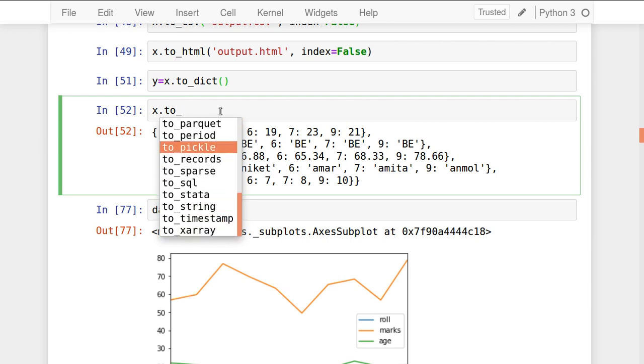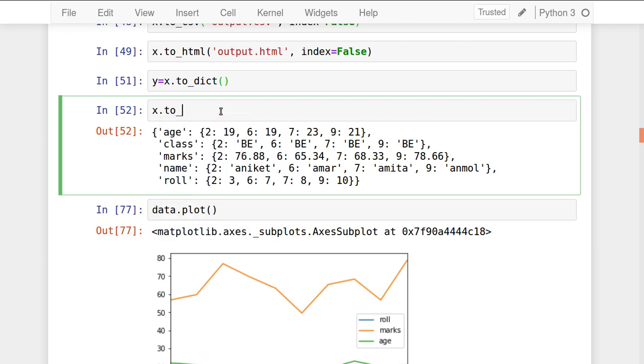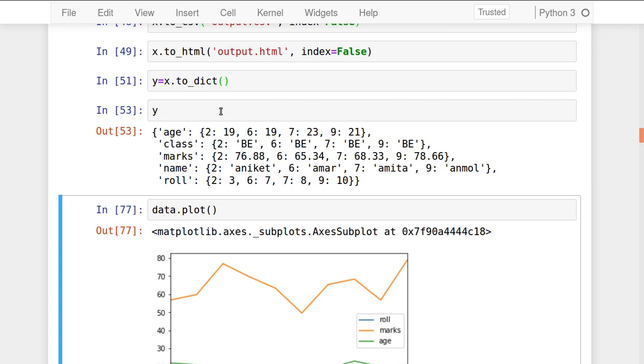Out of that, we generally use CSV or HTML file format, and then we can further use this data for other operations. So this is the basic data analysis operation that we can do with the help of pandas. Now let's see some of the plots. For visualization of the data, we have the matplotlib package, but the data frame and series objects also have methods to visualize the data in multiple formats.